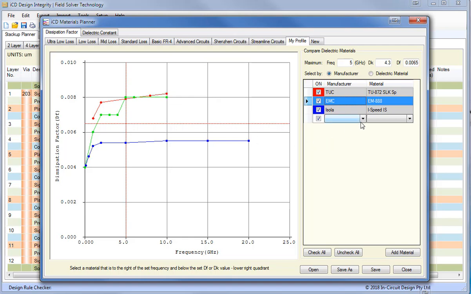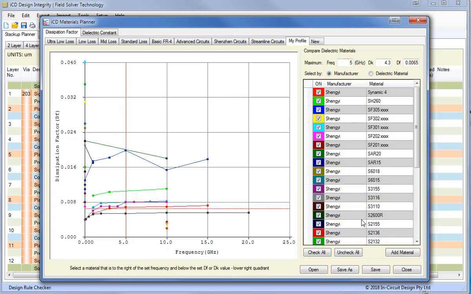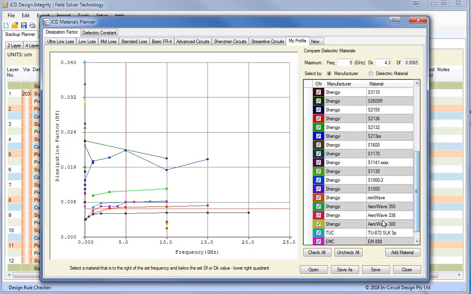And let's look at another manufacturer, and we'll say that, okay, we want to look at Shengyi, which is actually Panasonic. And we want to look at a material which is near our horizontal DF of 0.0065. And we see here that a Synamic 4 material is a good one. So I'll just delete all the others here.